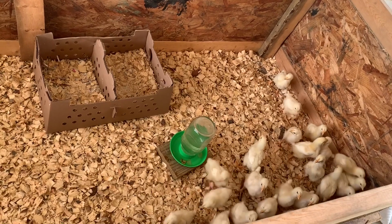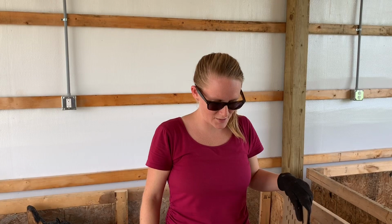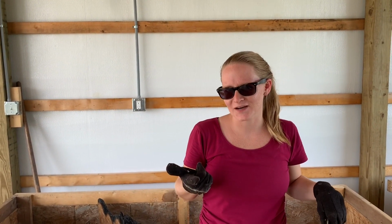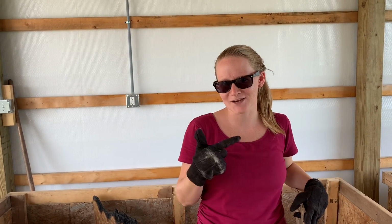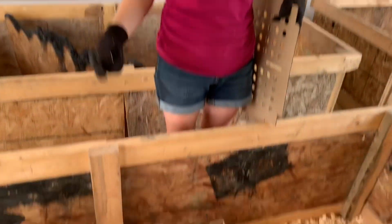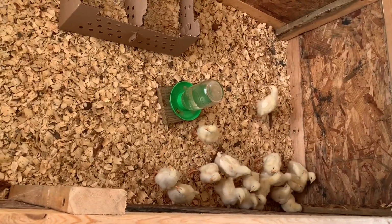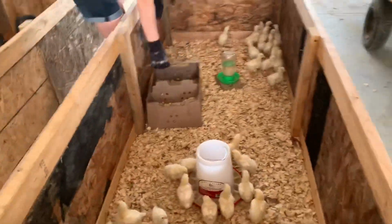So why are they going from the brooder to the tractor? Because we need them to not only have enough space to live, but they can fertilize our yard. They eat the bugs and the grass. Pasture-raised chickens, right? Right, pasture-raised chickens. The ones that are in the pasture are going to be fertilizing our grass. That way we get our goats. So let's watch Emily catch the chickens.